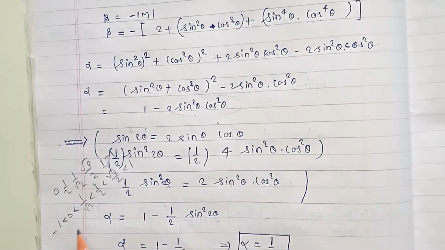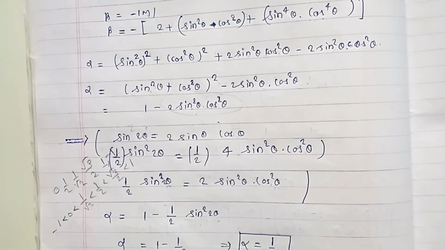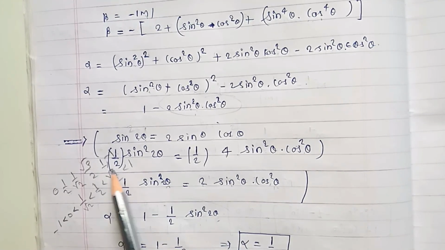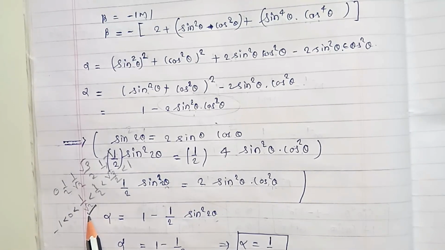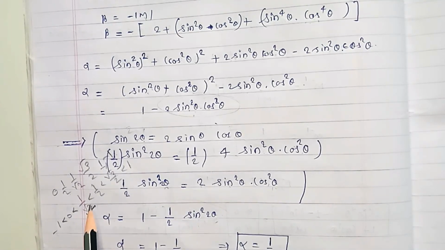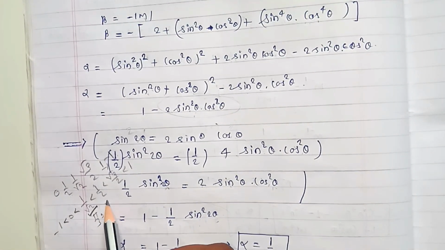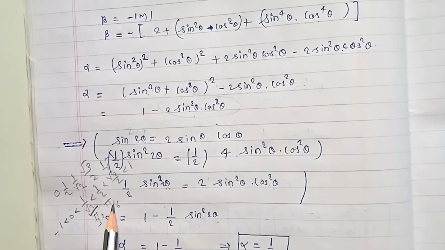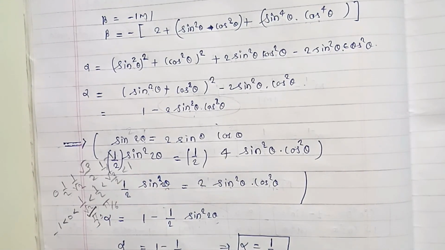Why am I explaining this here? Because we want the minimum value. This is the application based part. We have to apply it to get the minimum value for sine 2 theta, or cos 2 theta also. So you need to know these values. Our minimum positive value gives 1 by root 2, and the 1 by root 2 value goes for sine with pi by 3, and for cos with pi by 6. Cos gives pi by 6 as a minimum value, and sine gives pi by 3 as a minimum value, the positive non-zero minimum value.